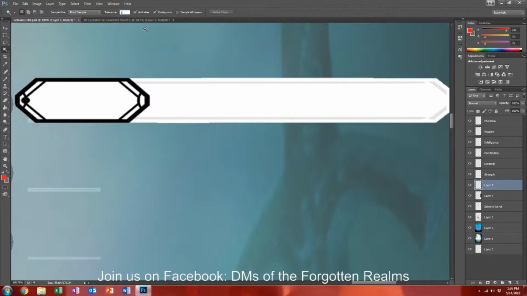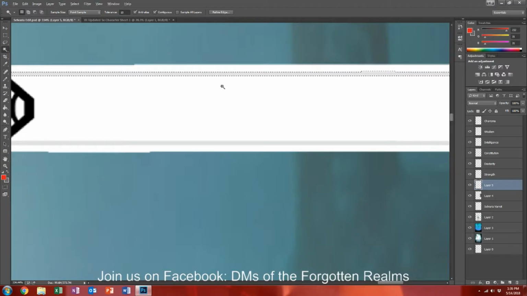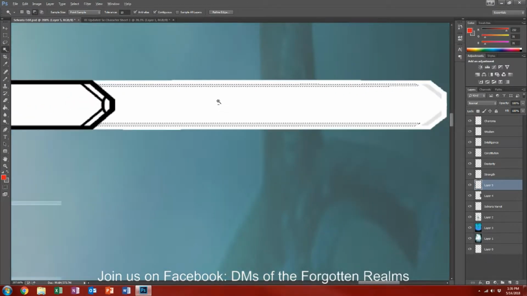Make the tolerance down to 1. Okay, 2. Let's try 10. Okay. There we go. So I'm just holding Shift and I'm selecting these right here.